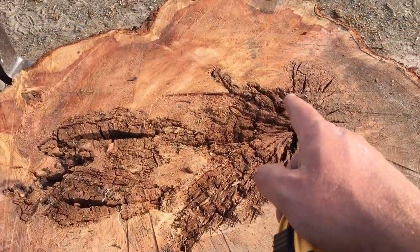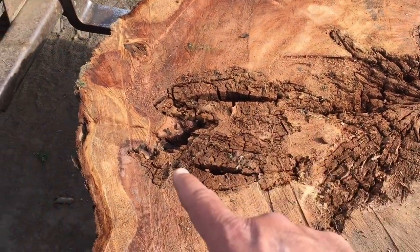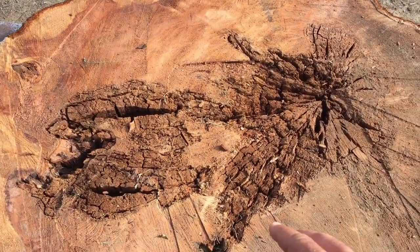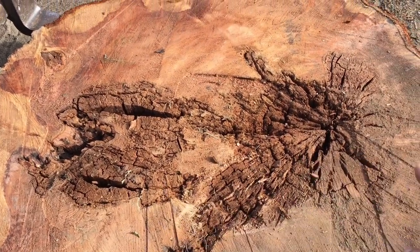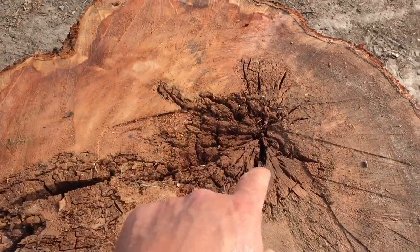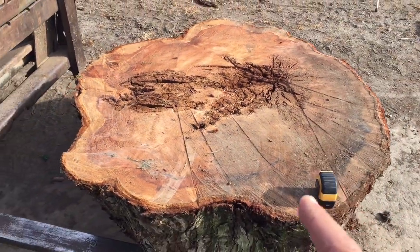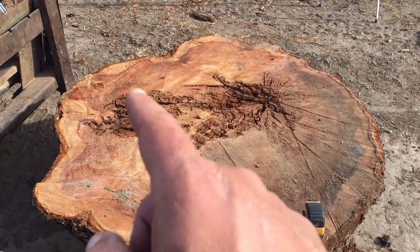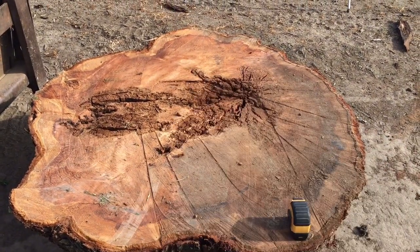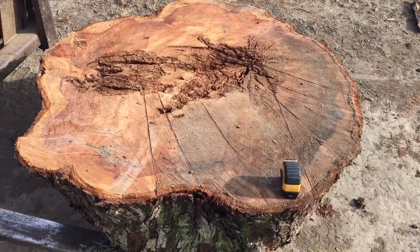I like this particular piece because here in the center you got a little bit of a punky section, and it looks to me like there's a little bit of root right there. So this is down low on the stump where the root was attached to the log. What I like about the punky section is as this thing is drying, this will not have to shrink at the same rate as this. So I'm pretty sure that this outer circumference will stay together with no cracking.